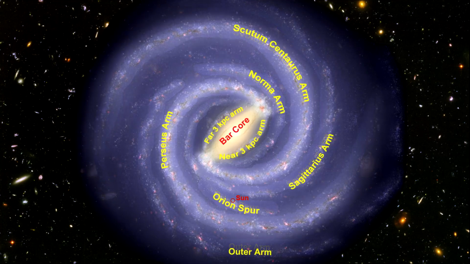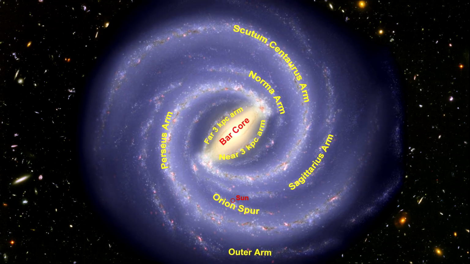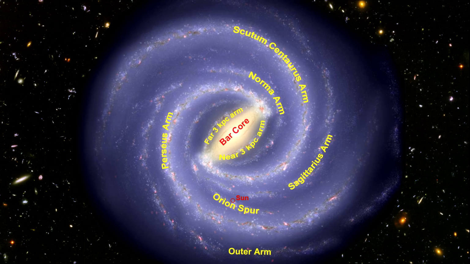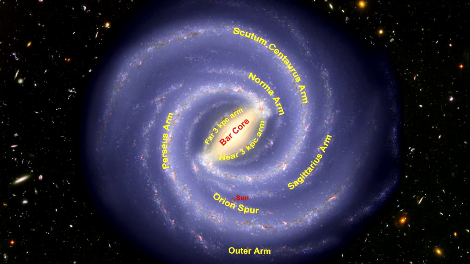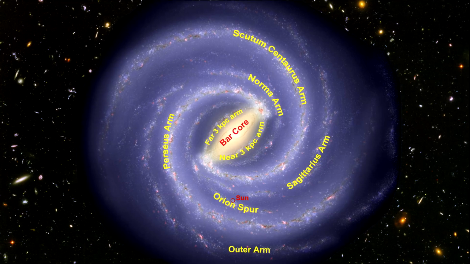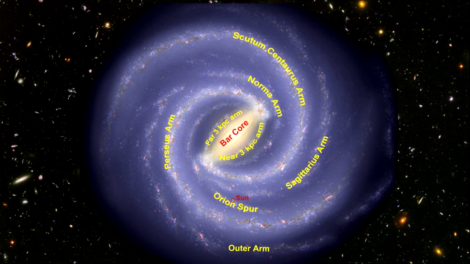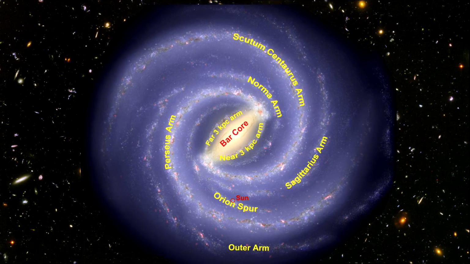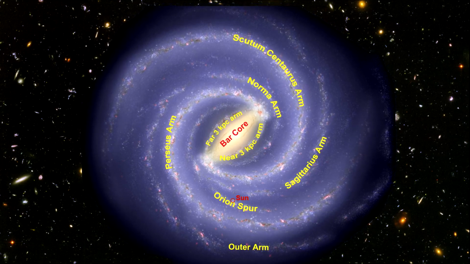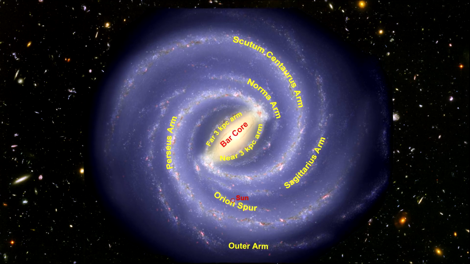It's interesting to note that the number of stars per unit volume of space in the region between arms is the same as the number in the arms themselves. What distinguishes the arms is that they have a far greater number of younger stars. In fact, all the known H2 star-forming regions in the galaxy exist inside the arms. We don't see any in the area between the arms.